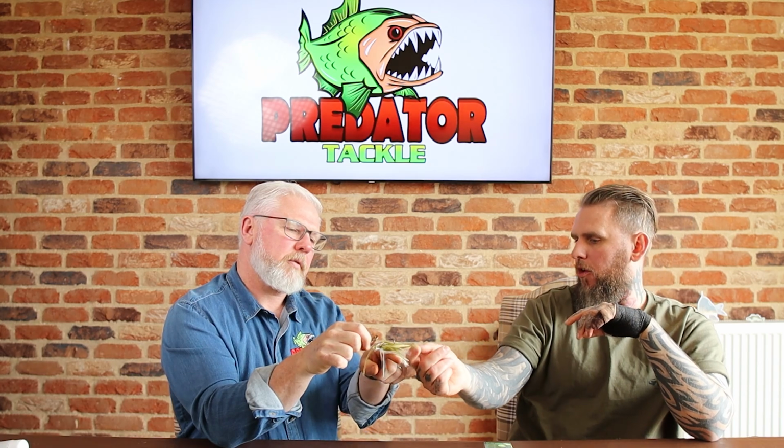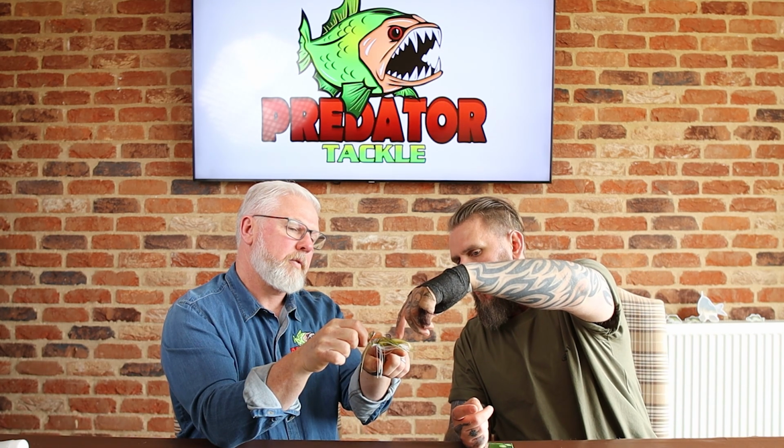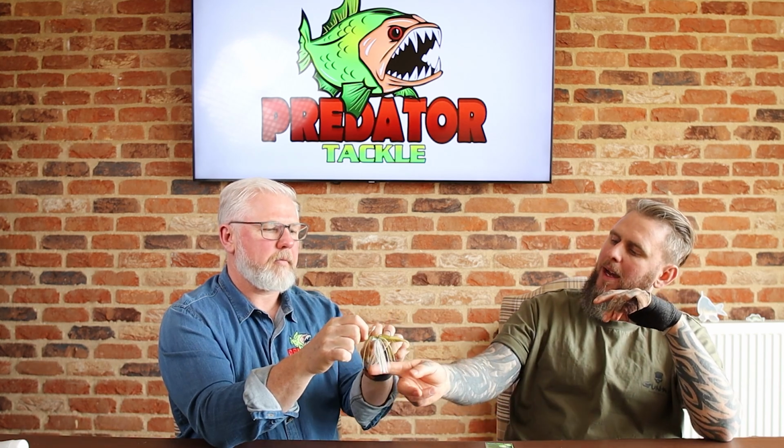Yeah, like that. Now, one other thing that I will do as well is I will always trim the skirt down, so the skirt ends where the body of the shad ends. So we've got the wrist of the tail here. I want this skirt to end sort of here. Because when that's coming through the water, all this skirt is doing is bulking the bait out a little bit, but it's sort of shimmering through the water. Just as you would see with baitfish, they have that shimmer to them. So that's matching that.